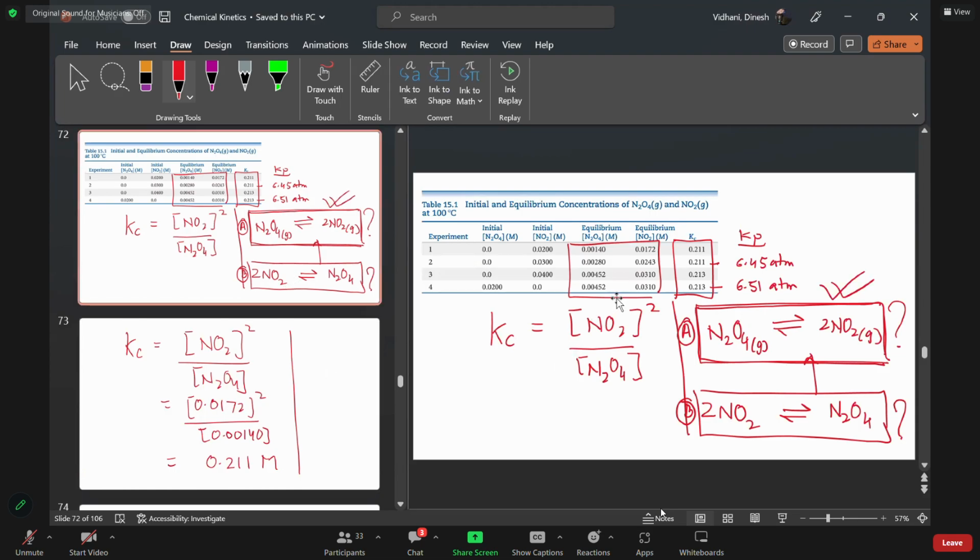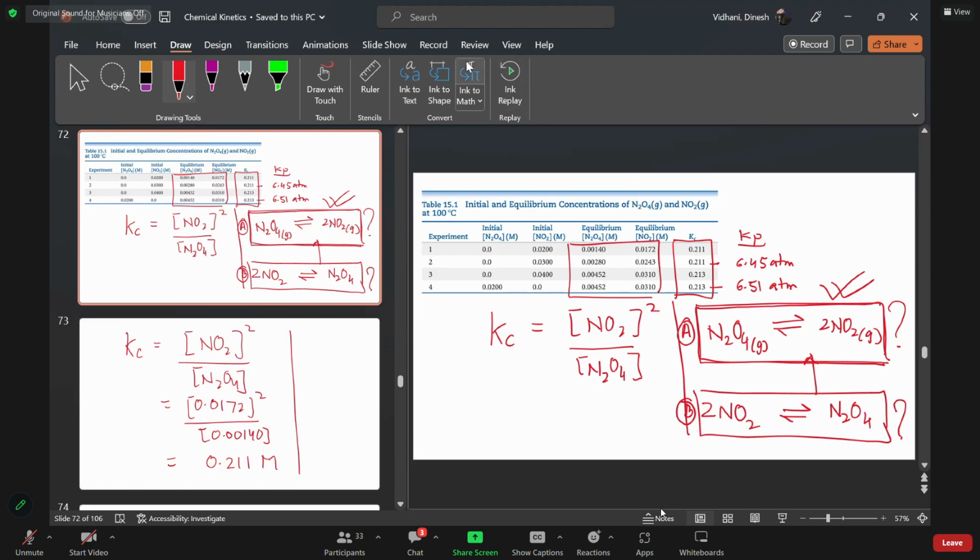Okay, but then see one interesting thing here. You can see how much reactant we have at equilibrium. What can you tell me about that? Is your reaction favoring the forward reaction, or is it favoring the reverse reaction? What do you think about that? It's the forward reaction, because there's more product. Okay, but if it is favoring the forward reaction, isn't it that Kc is less than 1? So how is it supporting the forward reaction? That is kind of strange, right?